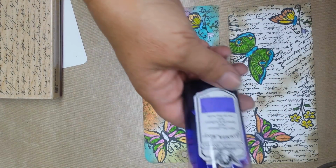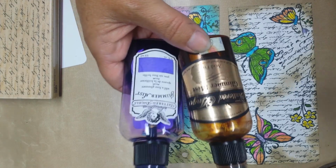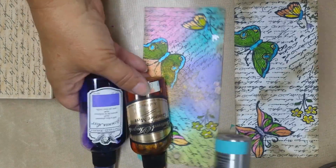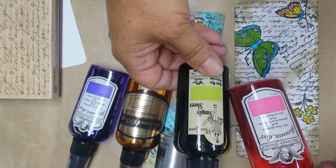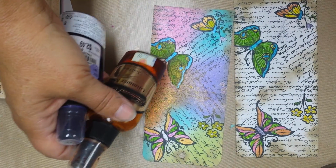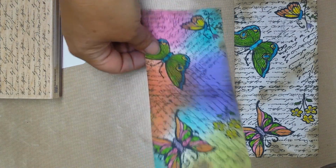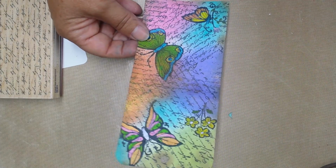Now what I did was the Glimmer Mist, Tattered Angels, there's even one from Art Anthology, and there's one from Plain Jane, and another Tattered Angels. And you just want to randomly spray the corners and around the middle. It's going to cover up part of your paint that you did, but that's okay. That's part of the look.